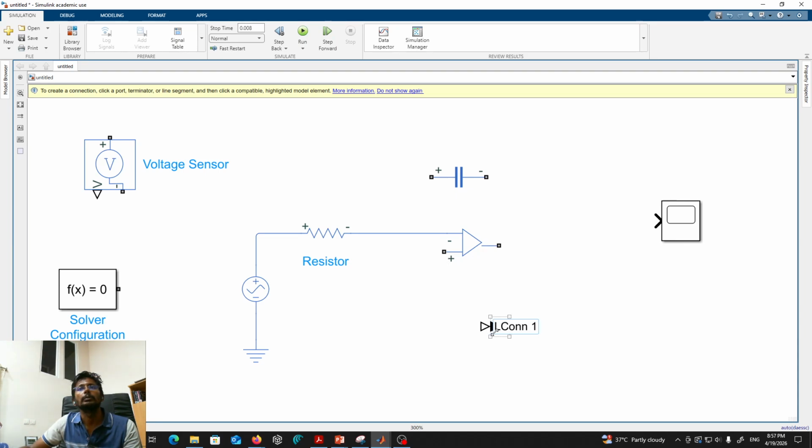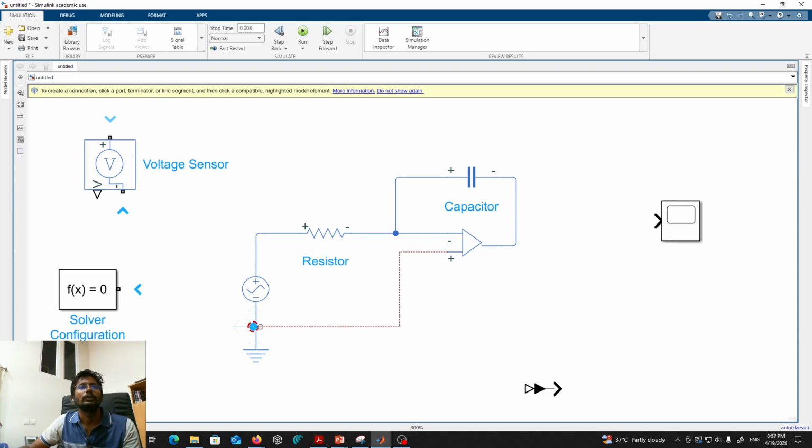And okay, let me put this one aside right now. Okay, and then this capacitor. Okay, so the capacitor I'm going to connect over here. Okay, and then this once again I'm going to connect it. Okay, and what about here? That I'm going to connect once again to the ground. Okay, I didn't connect it properly.